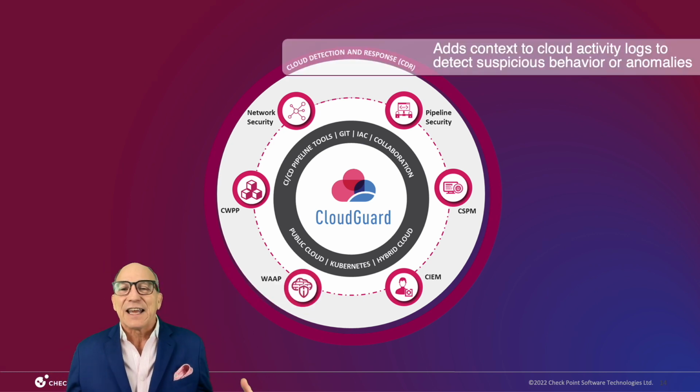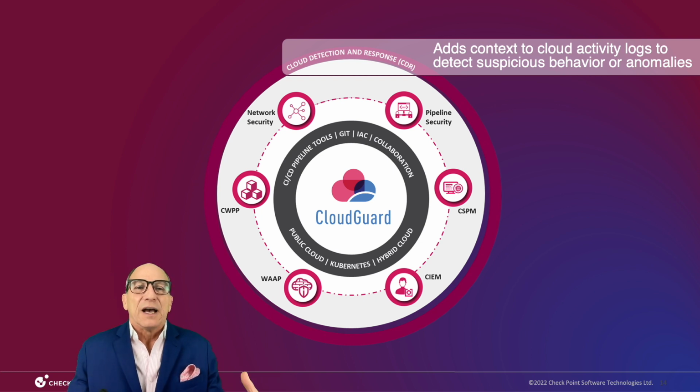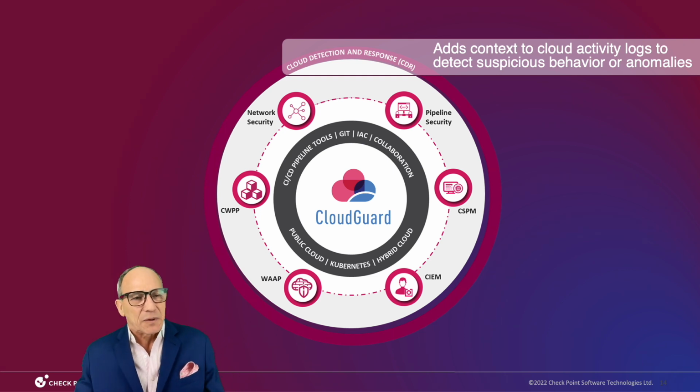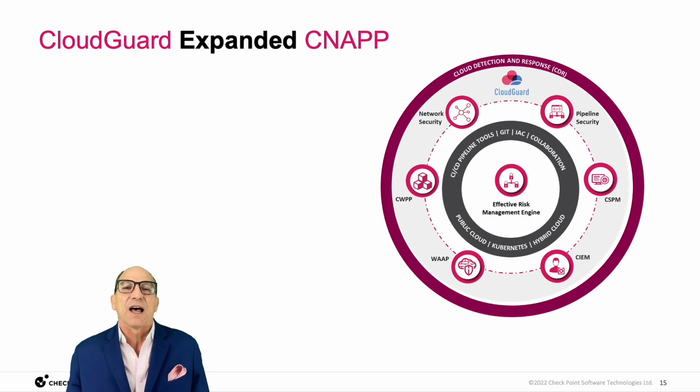And then finally, the ability to actually add context for detection and response. Unlike all the other aspects that are really focused more around prevention and protection, this intelligence is for detection and response and adds threat intelligence and the capabilities to really enrich logs so you can make some real intelligent decisions out of your log files and subsequently use it for forensics and threat hunting and the like.